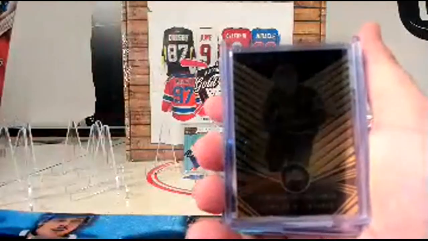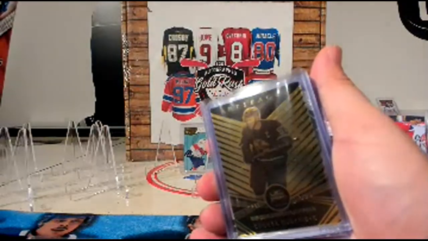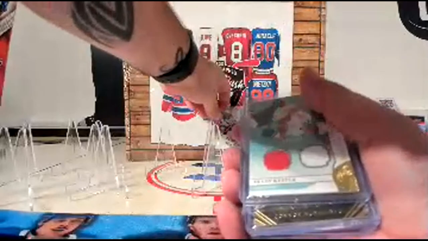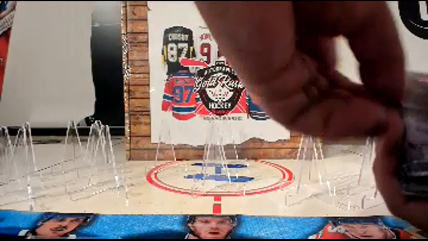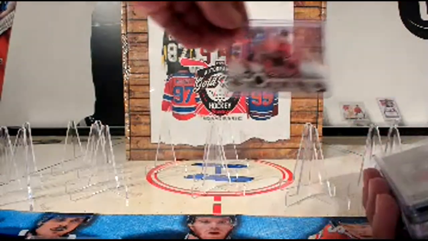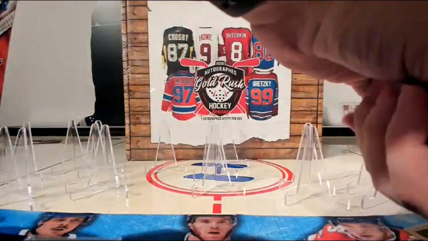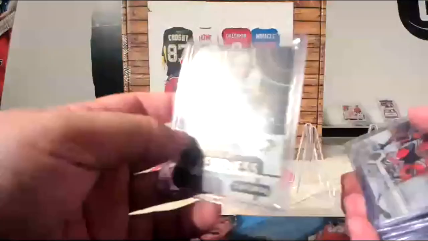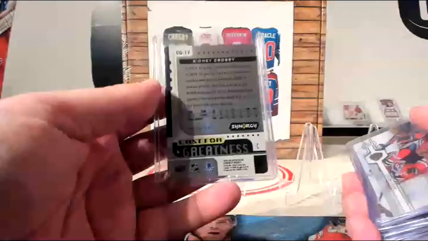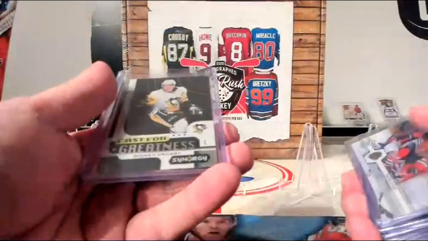Getting the nice gold Orem there of Connor. Kind of came into focus there. Sweet one. And a lot of Series 2 canvases, which I love. And our clear one there of Calvin de Haan for the Blackhawks. I see through. And here is that Cast for Greatness of Crosby, which is like the titanium. It's not titanium, but a cool metal card. Almost like a printing plate. That'd be the best way to describe it. So Cast for Greatness for Crosby.